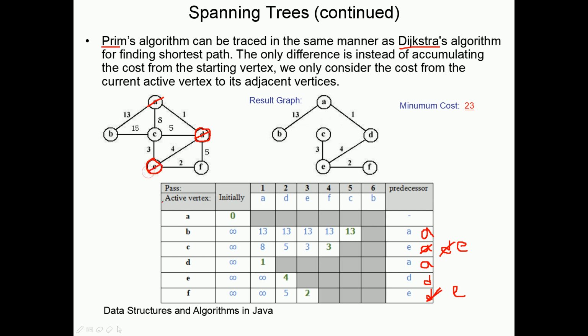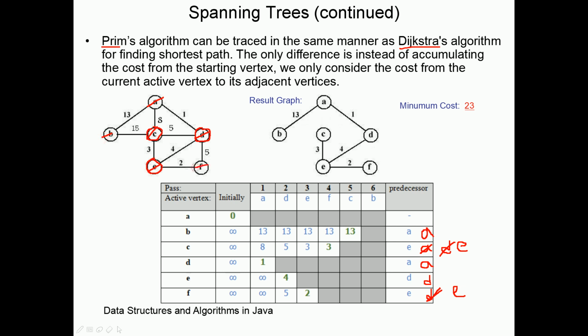E is done. And then I look what's the minimum that is remaining, that are not visited. We have B and C. C with 3, so I'm going to check with C. Now from C, where I can go to A is done, D done, E done, B is what's remaining. So from B it will cost me 15. So it's more than the 13, so I'm not going to do anything. And there's nothing else to do. I'm done. And then from B, nowhere else to go, because it's all done.